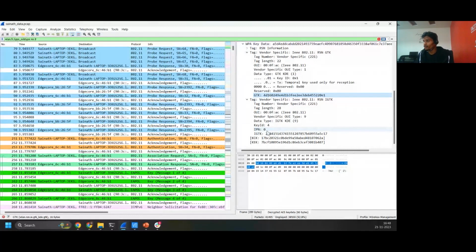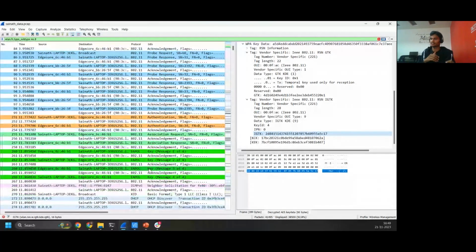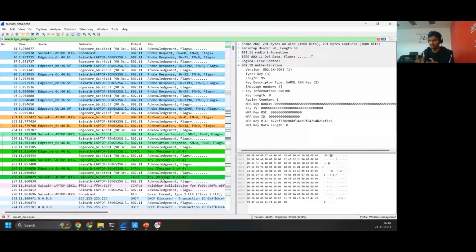And the IGTK, this key, when you enable 802.11w, will be used to encrypt or decrypt the broadcast or multicast management frames, only management frames which are broadcast or multicast. From this message it will be sent to the client. Once the client installs all these on its device, it will send a success message with a MIC.